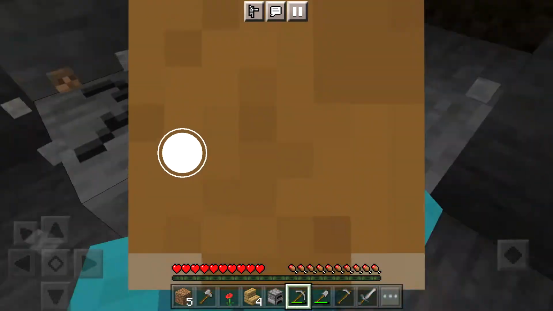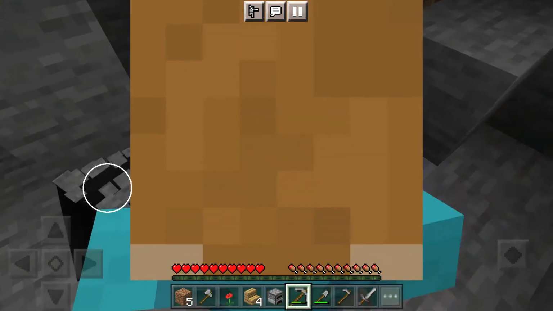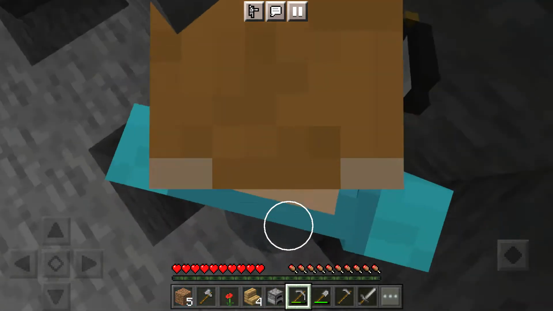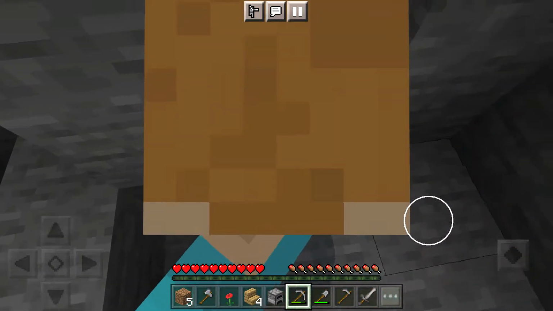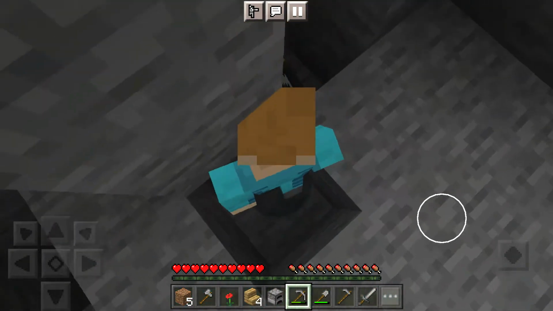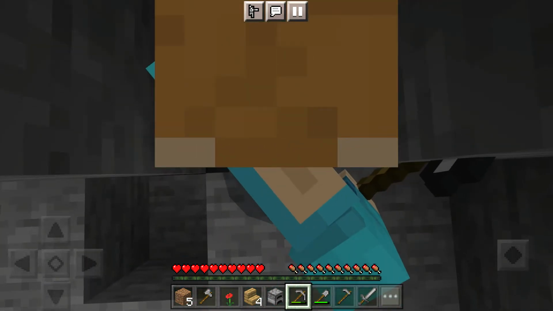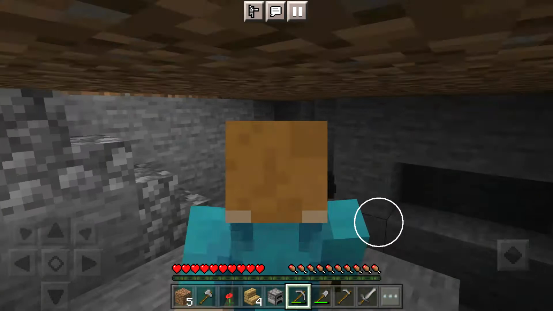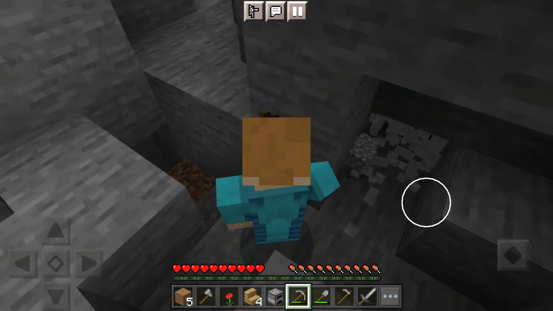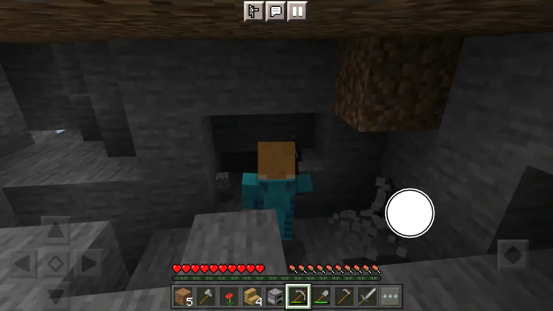Okay, now let's go deeper into the ground. Find coal. I never found a piece of coal, but I did find iron. Can't believe that. There I am. I feel like coal is not available in this world. So I can't cook anymore. Glass.